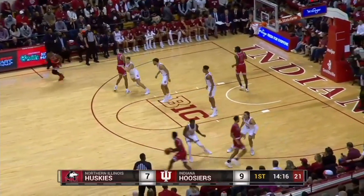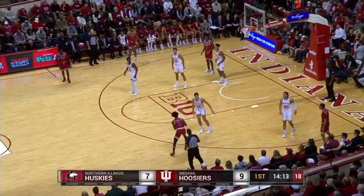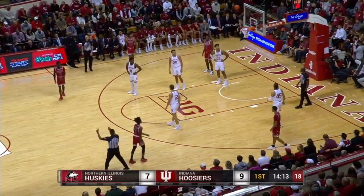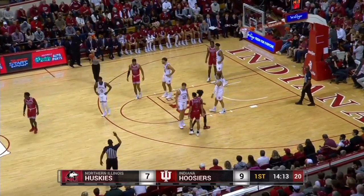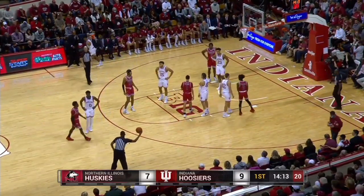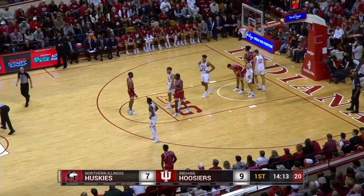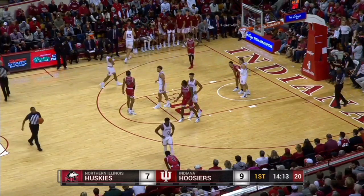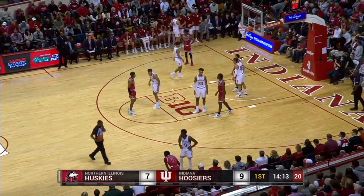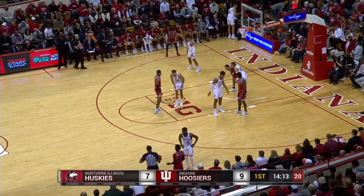Here's Hankerson across the timeline, gives it off to Williams. Actually that was Williams with it; Thornton was the guy who passed it to him. And we got a foul called — that's on Miller Kopp, his first foul of the ball game. Miller Kopp is going to have his trouble out there guarding the quickness of Northern Illinois. And you can see Mike Woodson right away brings in Rob Fennessy to take his position.